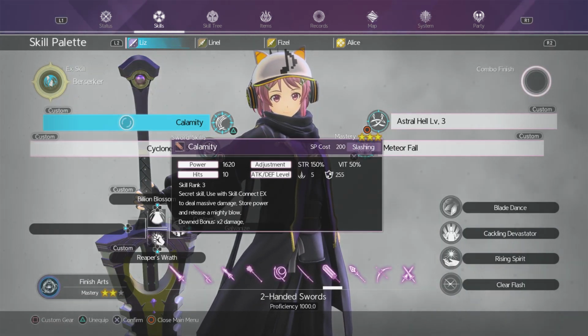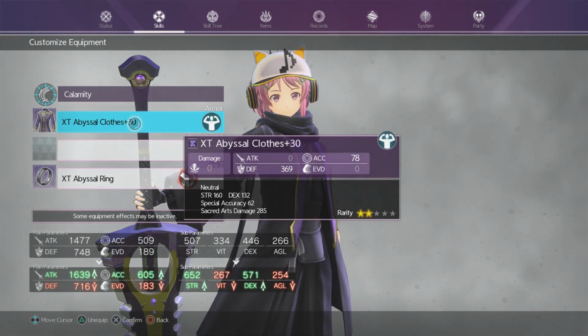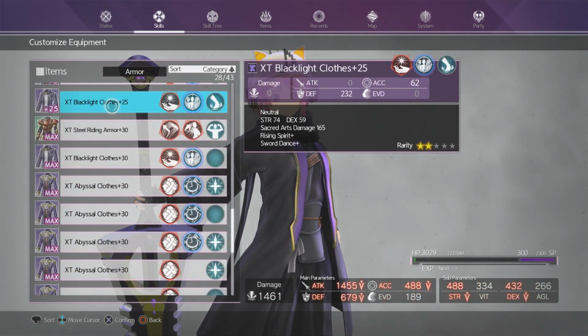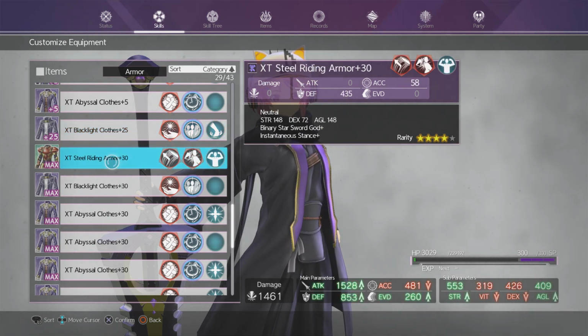Okay, so the customization, strength and vitality, is similar to Mace, but this one you can focus on strength alone. So the Abyssal Clothes, Steel Armor as usual, normal version or the XT version. Other than that, the Arachna Armor will be good. Substitution, Black Light Clothes, you can use that.